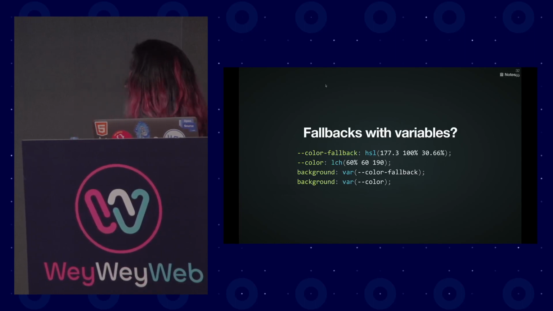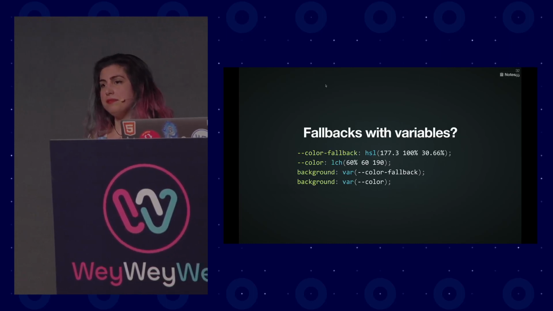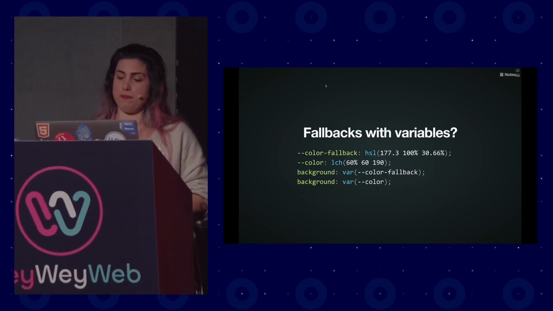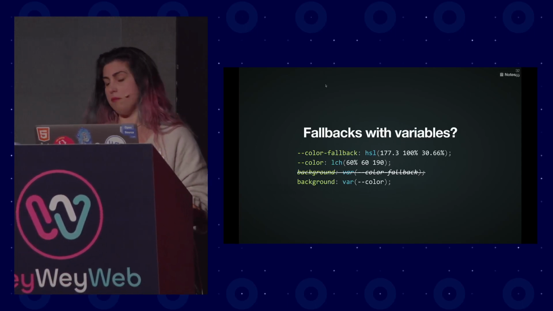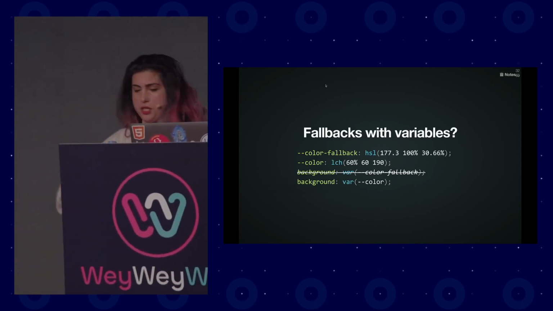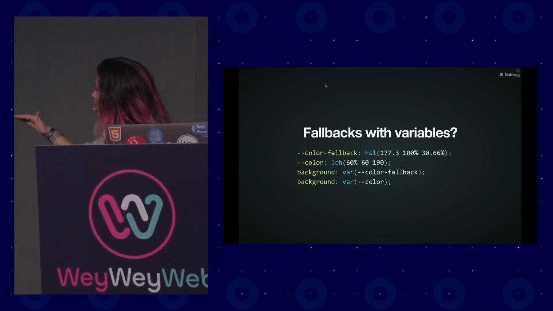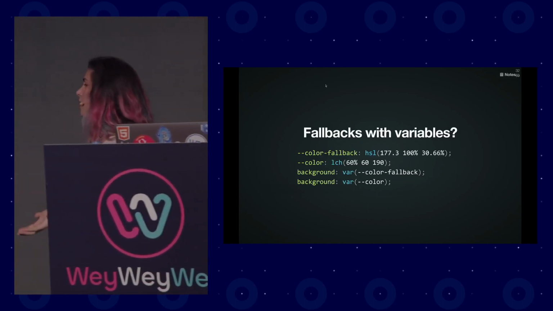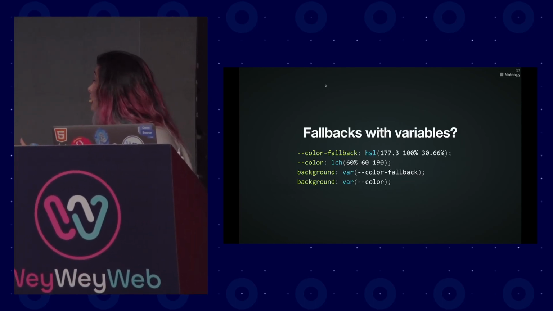What background color would you expect this to produce in a browser that doesn't support LCH? All right, so let me walk you through it. First off, the browser sees the first background declaration. It understands it just fine. Yeah, this is a background property. I know what the background property is. It's set to a var function. I know what the var function means. Fine.